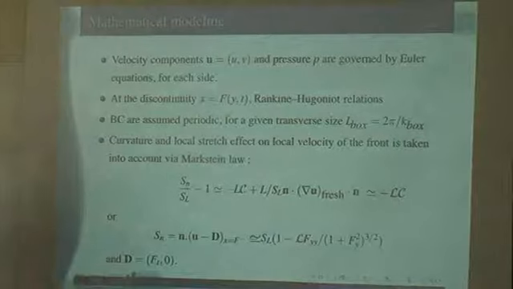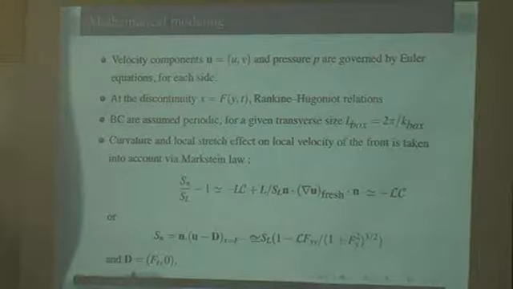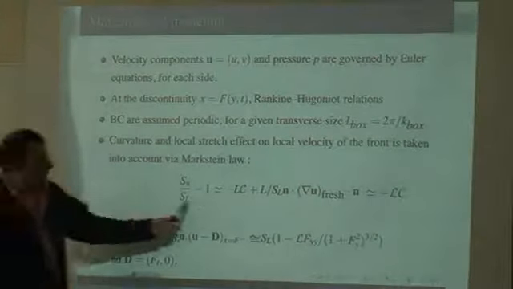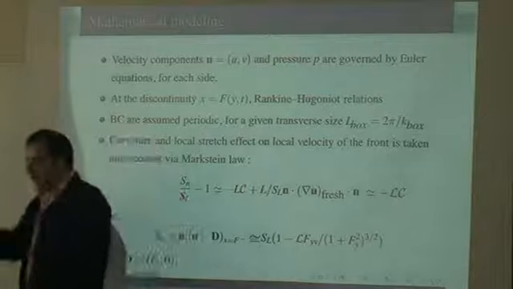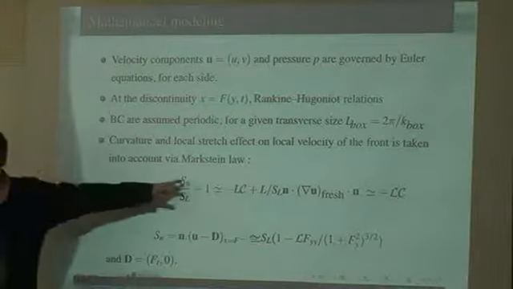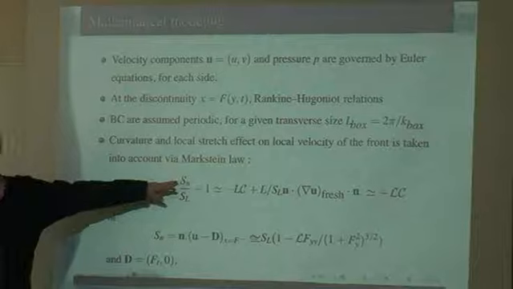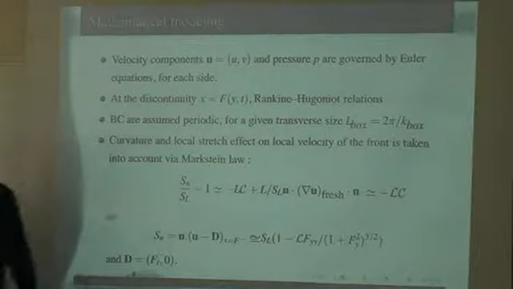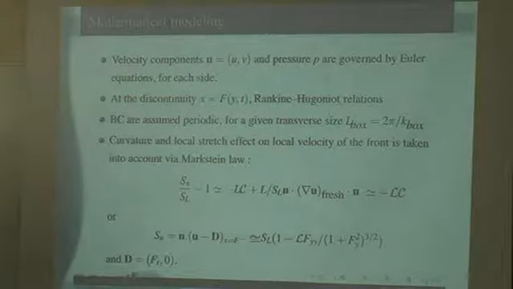Is this some kind of Taylor expansion? This is made by experiments and theory. I can give you the references. They are asymptotic results based on very weak strain. This is some kind of Markstein relation, 1950-something, Markstein. Clavin also did something, more recently. I have the references in the paper if you wish.